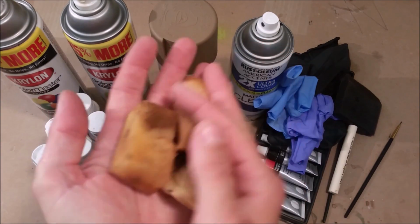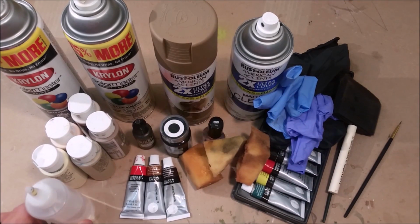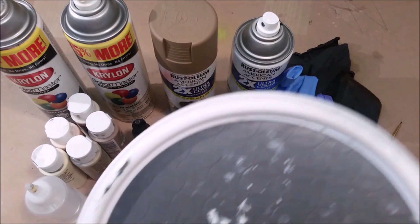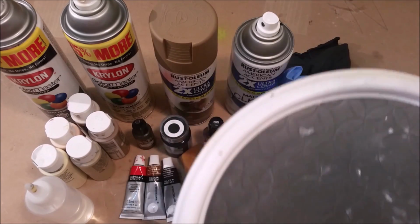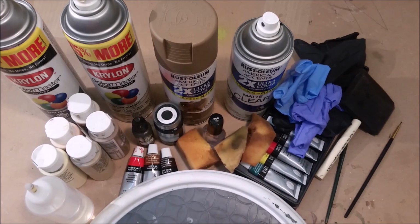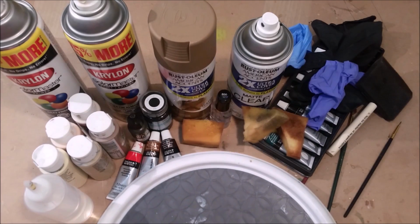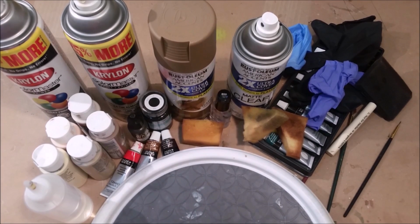And I also use little bits of foam. And then, of course, you'll need your water. This is just optional, but this is a Lazy Susan. It's just a turntable. And this thing helped out a lot because the model is so massive, being able to get to all the sides that I needed. All I had to do was just put it on there and spin it around, and it worked great. You can get these at the dollar store, Walmart, any place that sells kitchen stuff. Definitely recommend this, but of course it's optional if you don't have one.